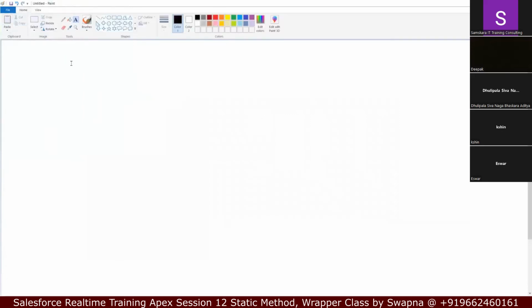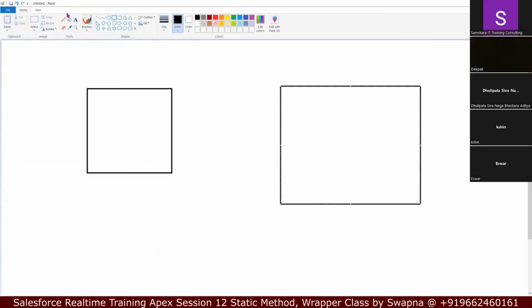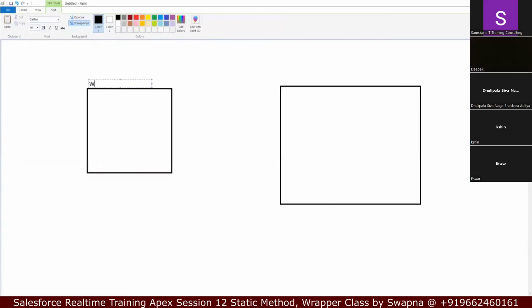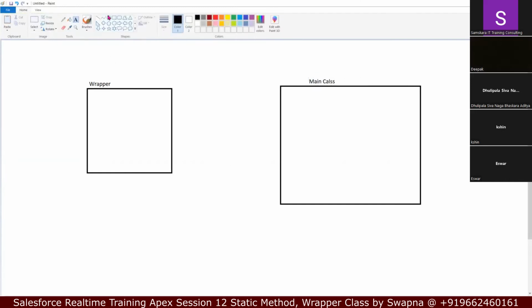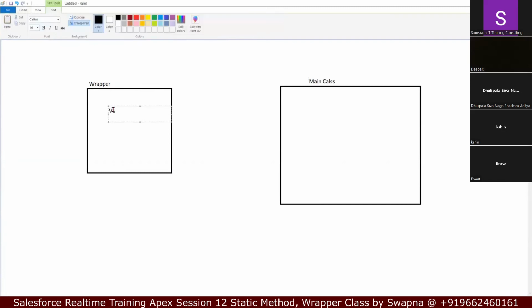Okay. So now we created a wrapper class and we have a main class here. This is the wrapper class and this is the main class. So what we are doing is I'm declaring the variables here. Some v1, v2, some variables I'm declaring here.